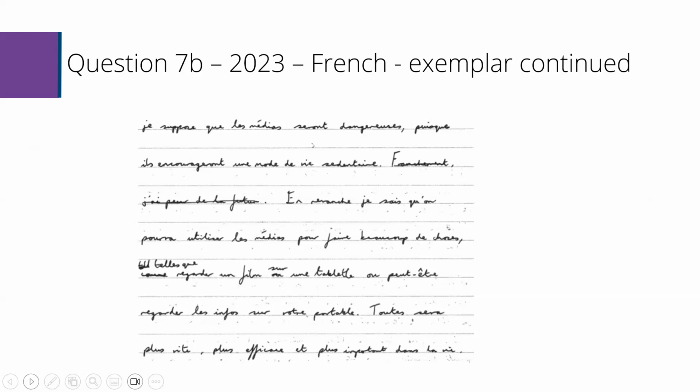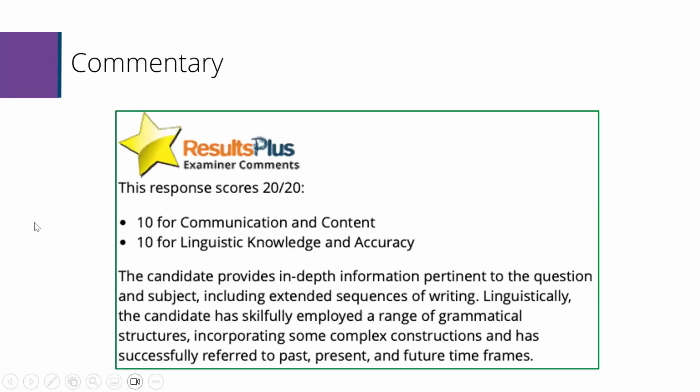Continues. She thought it hadn't quite dealt with the future. And we see the example. Now, this is also from a demonstration of what you will get from Results Plus that we talked about last time, that will enable you to see what your candidates actually did. This response scores 20 out of 20.